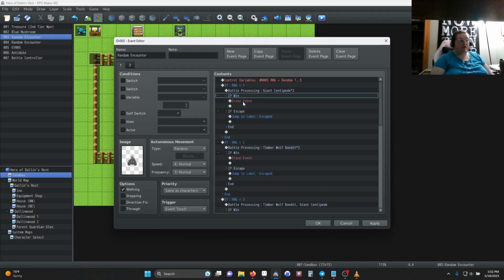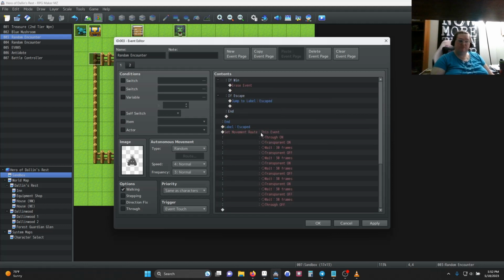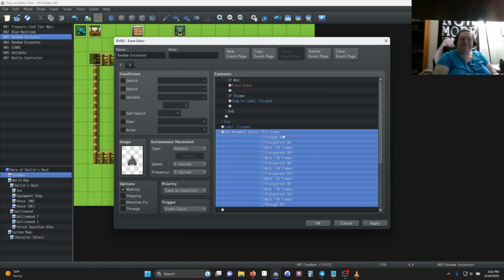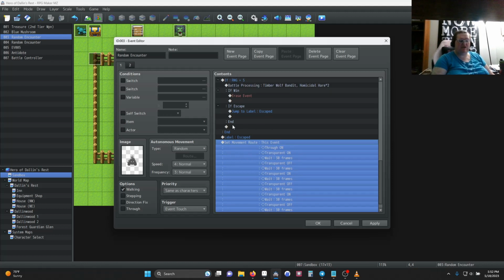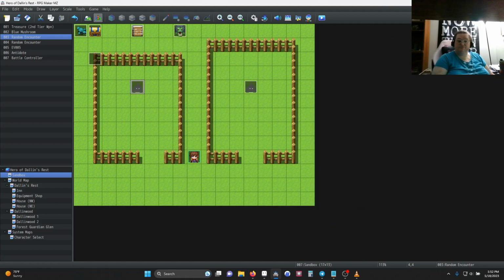Just like before, if we win, we're going to erase the event. And if we escape, we're going to jump to label escaped. Down at the bottom, we have our escaped label doing exactly the same thing. Now notice that we only made the escaped movement route once by doing it this way. This saves us time and the computer a bit of processing power. This is called DRY in the programming world, or don't repeat yourself. It'll help your events be less unruly. So feel free to use this wherever you're going to be repeating code over and over again. Okay, that's it for part 2.